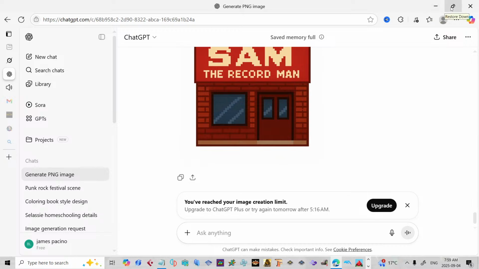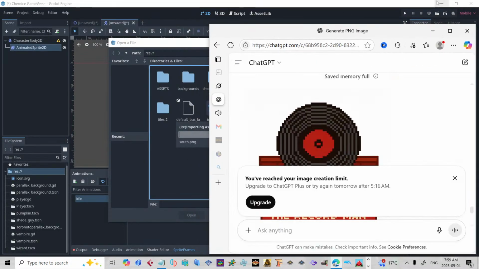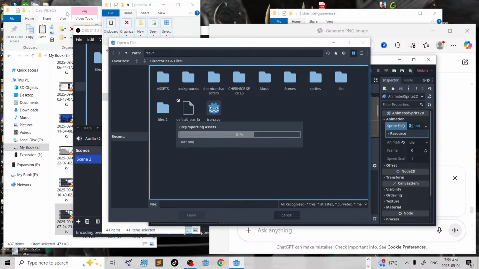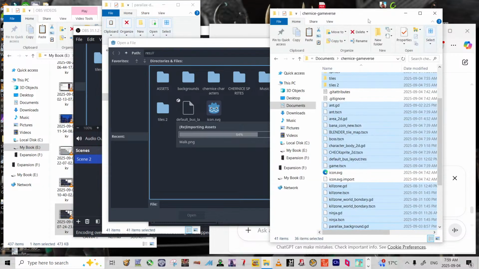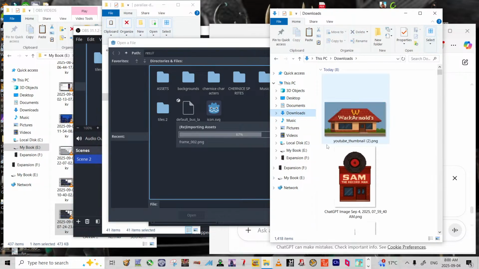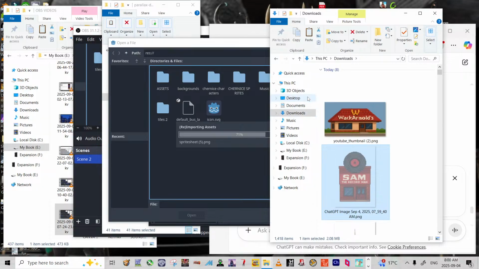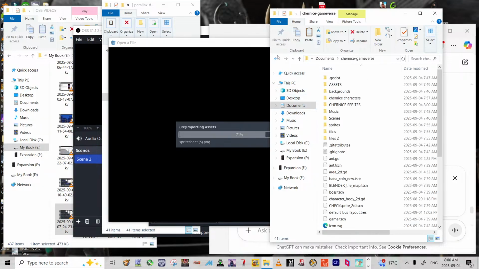But now that I downloaded it, it's loading a lot of stuff. So I'm going to go here, downloads. I'm going to cut this out because I don't want these everywhere. I'm going to go back because it was right in my assets. Wow, that sounded weird.